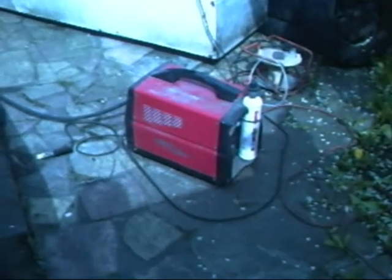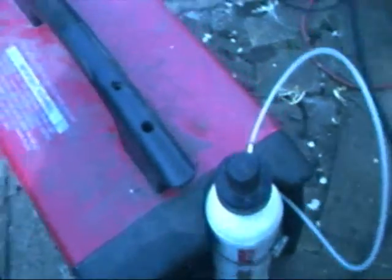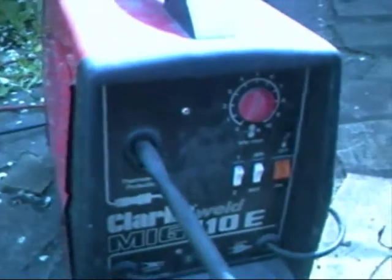Okay, there's my welder. It's a nice little welder. It cost me about £400, I paid for it about 5 years ago when I was doing another car up. It takes the big CO2 wire, so great. And the wire, by the way, is mild steel. It looks like copper, but it's copper coated. People think the copper coating is for protection, but it ain't. It's for protection, and it acts as a flux in the weld.